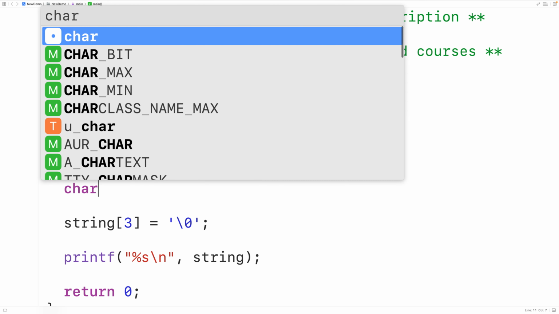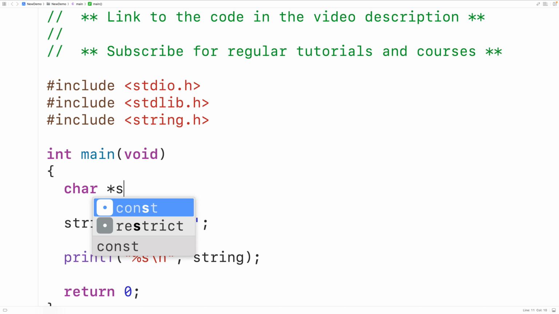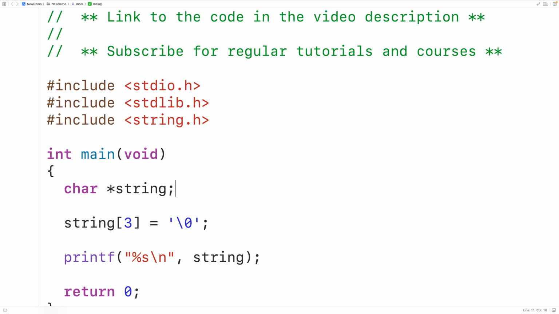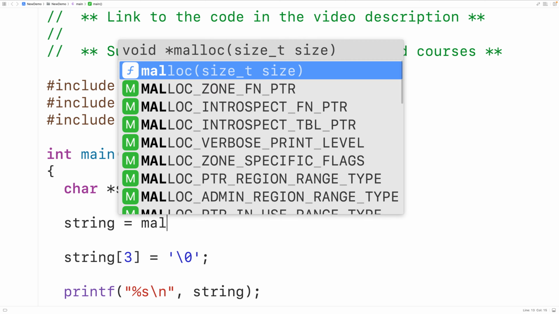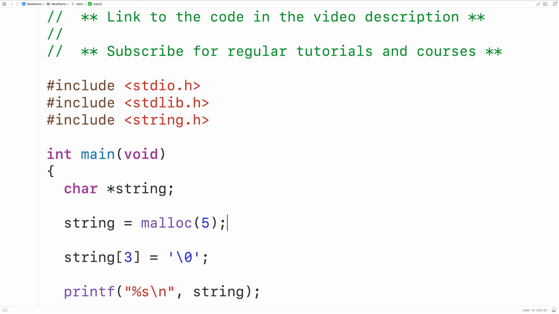Then down here, instead of declaring a char array called string of size 5, what we'll do is declare a pointer to a char with char star string. What this variable can store is the memory address of a block of memory, and we'll allocate space for a string using the malloc function, and we'll store the memory address of that block of memory into this variable. So we'll have here string is equal to malloc and then 5. So what this will do is allocate space for a block of memory that's 5 bytes in size, and it takes 1 byte to store 1 char value, so we can store 5 char values into this block of memory.